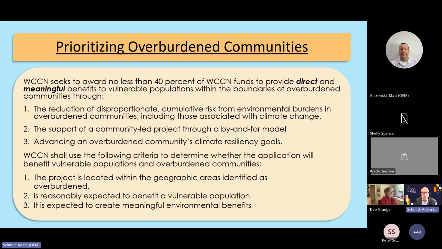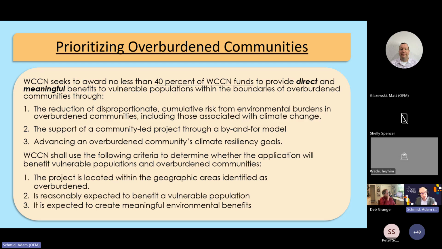A little different than last year. In the application and the toolkit, you'll find the overburdened communities map of Washington to help you identify what communities the state defines as overburdened. If you need any assistance in navigating or utilizing these tools, you can of course contact us via email. And I want to call out that sometimes maps don't perfectly capture the burden of a community, the environmental harms of a community. We've provided space in the application in the event you want to serve a community that isn't labeled as overburdened for you to explain maybe what's missing or what these data points are not getting that might be clearly demonstrating a burden for that community.